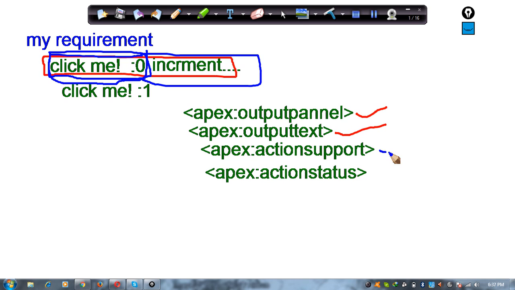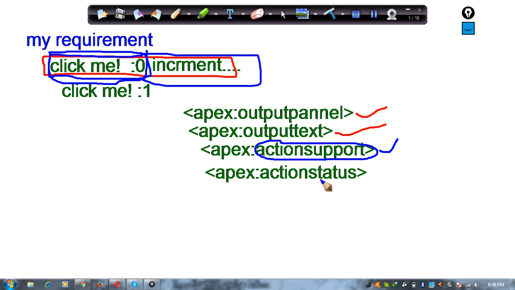Action support. For the action support tag, we will use it to define which functionality we have to trigger for this text. When I click this click me area, what action it has to perform will be implemented using this action support tag.